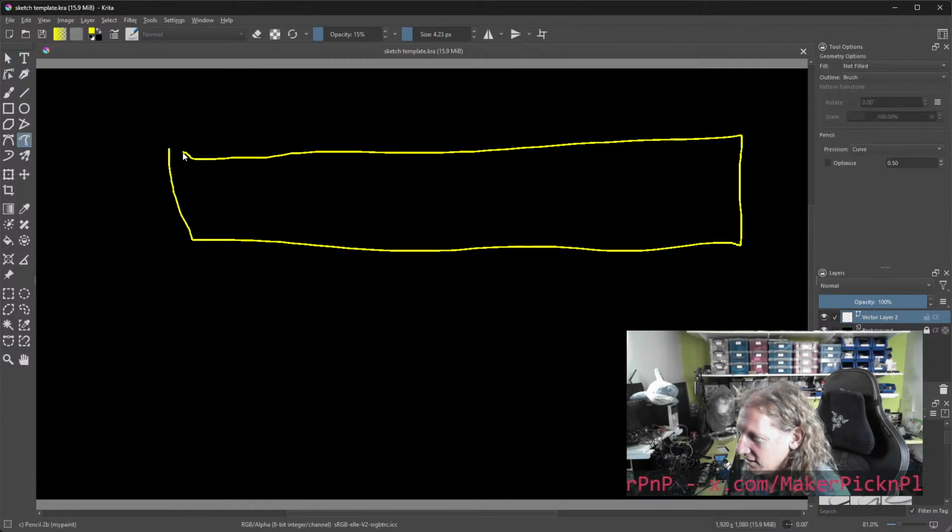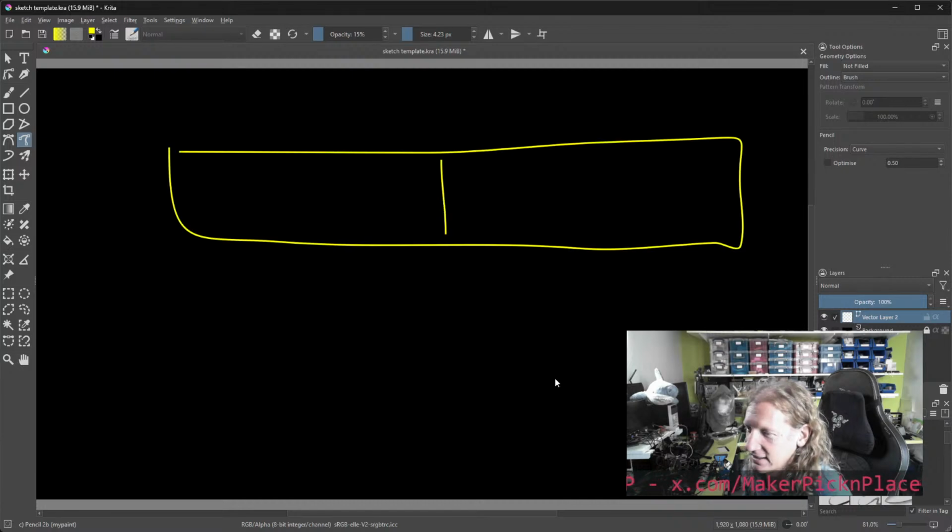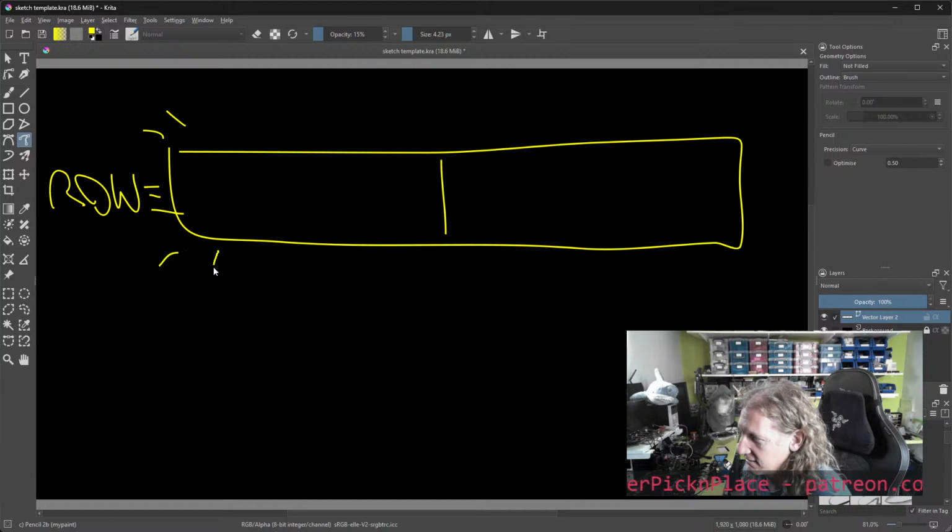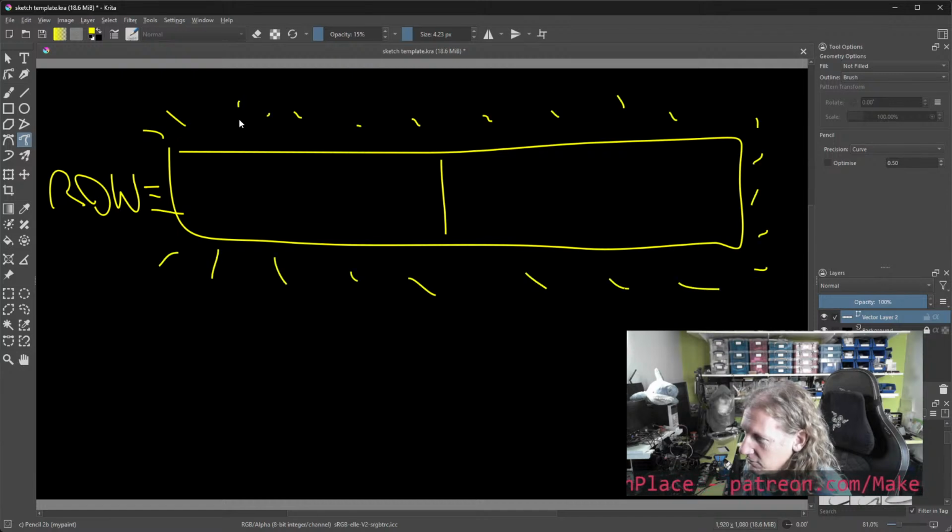When I've got conceptually a thing that's like this, row equals this. This thing is a row, right?